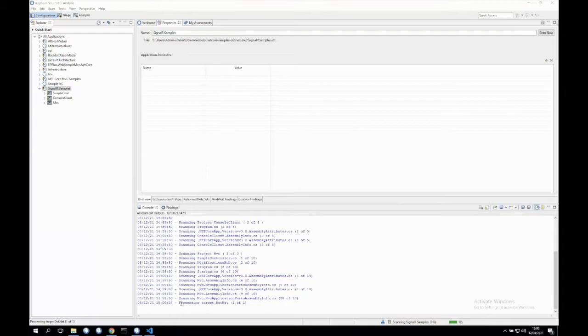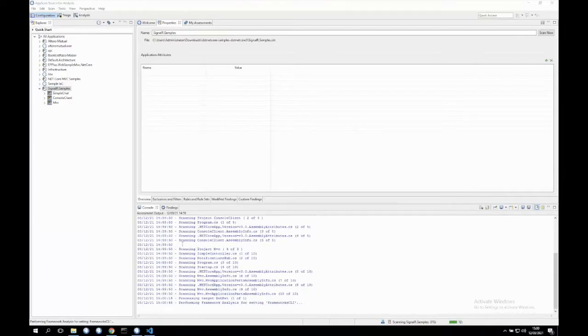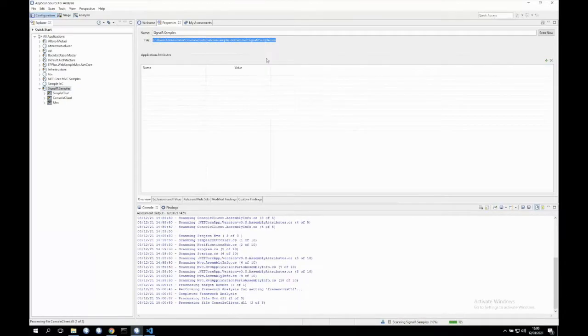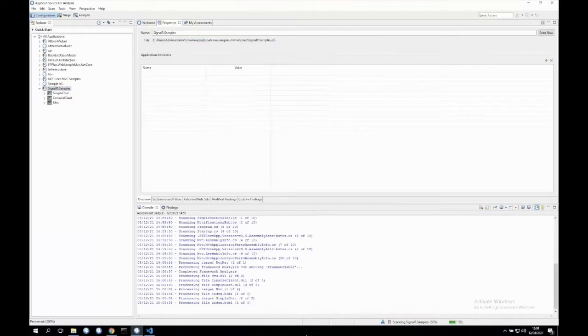And you can now see that it's processing the .NET target, looking at scanning the different components it has for this project. And in a few minutes, this will be done. But while we do this, I do want to show you how to also perform this type of scanning from the command line. So while this one is running the scan, I will just copy some paths here to keep it simple. This is my solution file, and similar to what we've done here, you can do the same thing from the CLI.